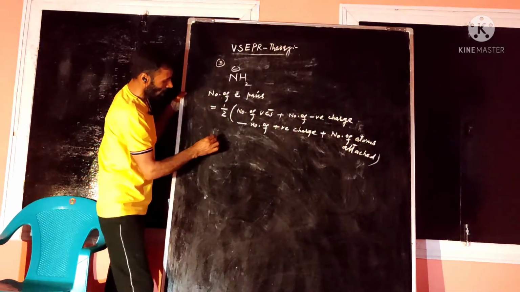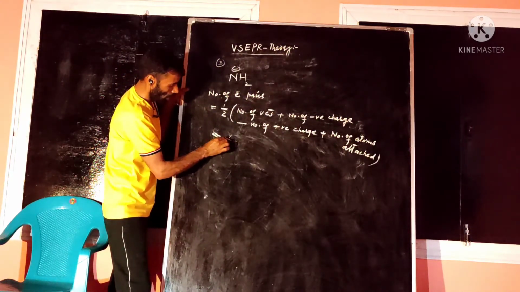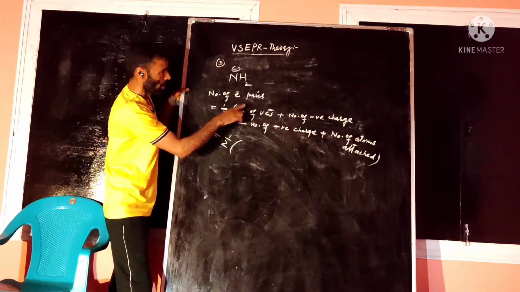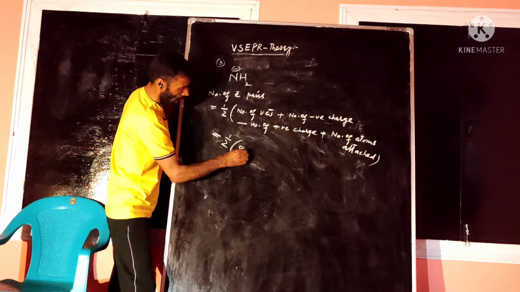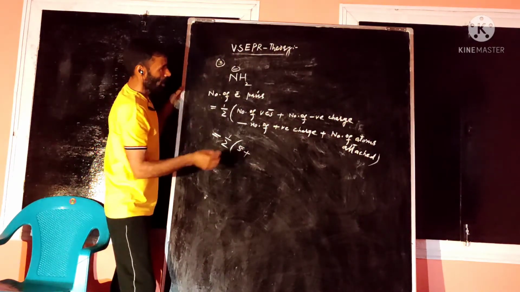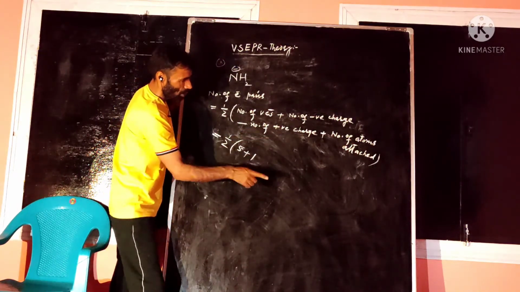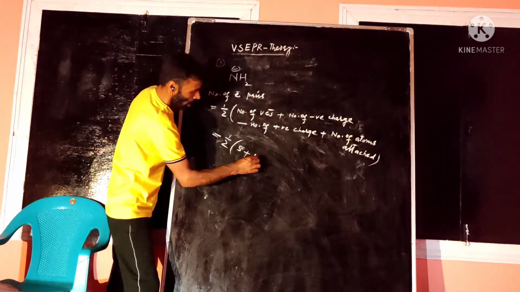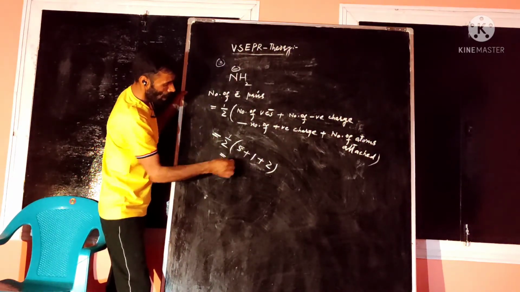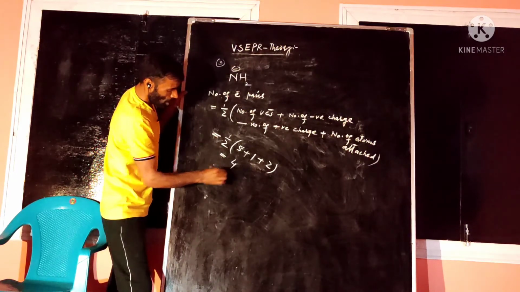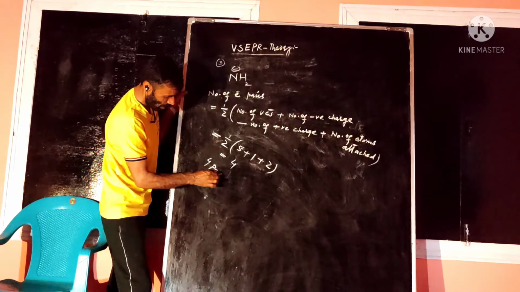Now counting within this, the number of electron pairs around the nitrogen atom will be 1/2 of the number of valence electrons of nitrogen atom, which are 5, plus there is a negative charge of magnitude 1, so plus 1. The number of positive charges is not present. After that, the number of atoms attached is 2, so plus 2. In total that will be 8 divided by 2, that is 4. So there are 4 pairs.